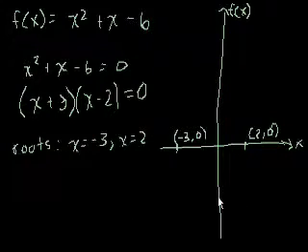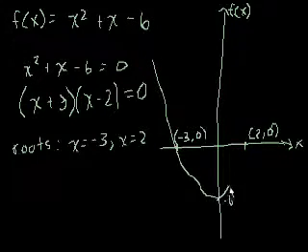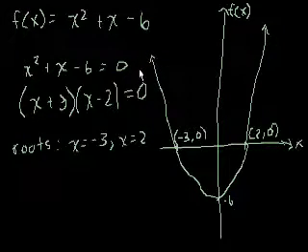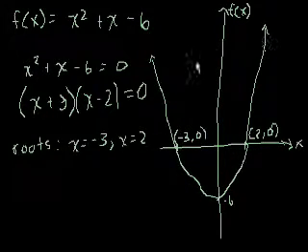And we also know that the y-intercept is minus 6. This isn't the vertex, this is the y-intercept. And that the graph is going to look something like this. Not as bumpy as what I'm drawing, but I think you get the general idea if you've ever seen a clean parabola. It looks like that, with x is minus 3 here and x is 2 here. Pretty straightforward. We figured out the roots. We figured out what it looks like.